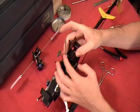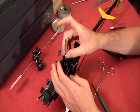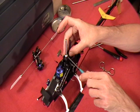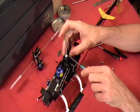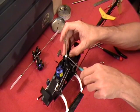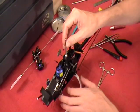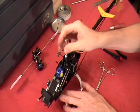So now I'm rotating it back and forth, or side to side, and now I'm going to try it up and down, and I know I'm in the groove. I'm going to get it about middle or so, or let it fall, excuse me. I'll let it rest right there on the top of the Heli. If I can get my wrench, and then tighten it down. So now we've got not too snug of a fit, but a good fit there.